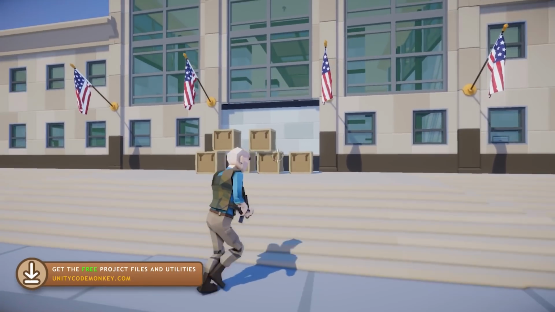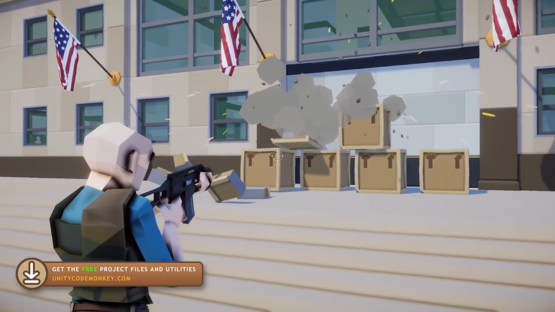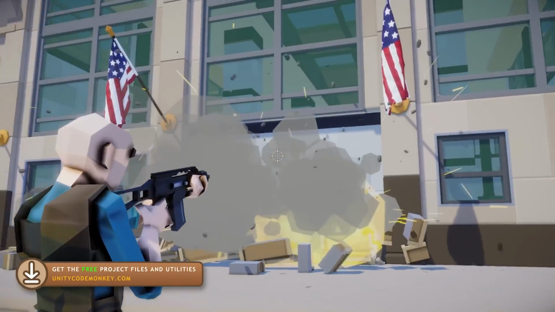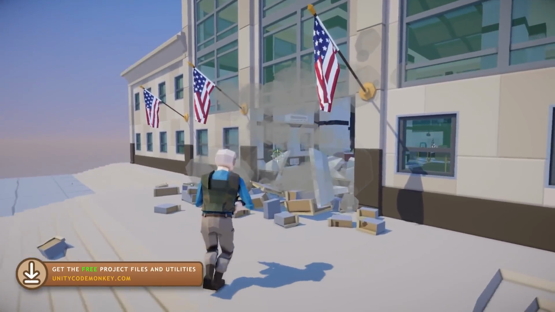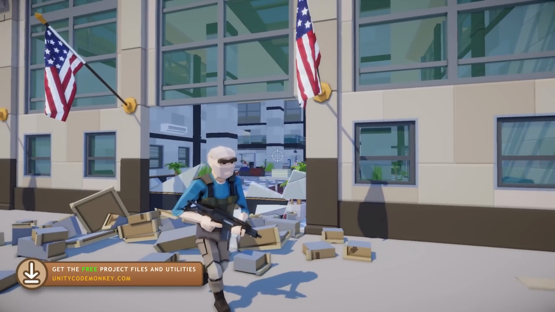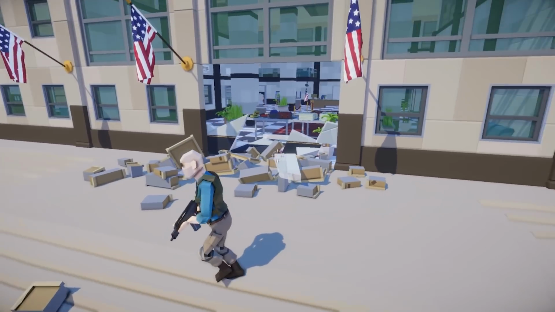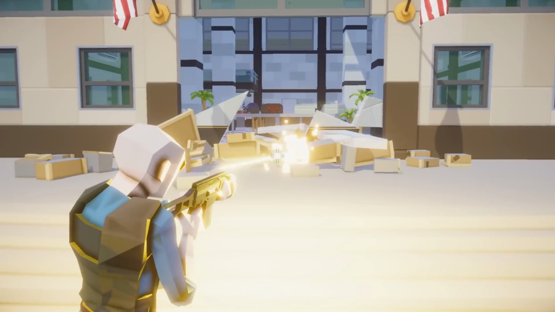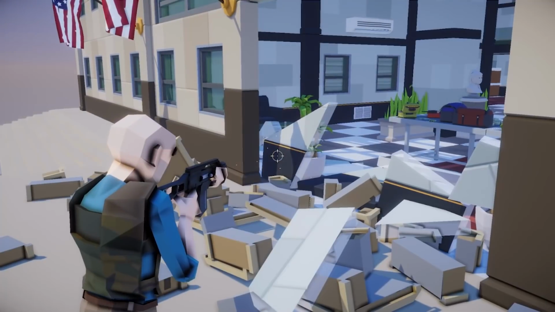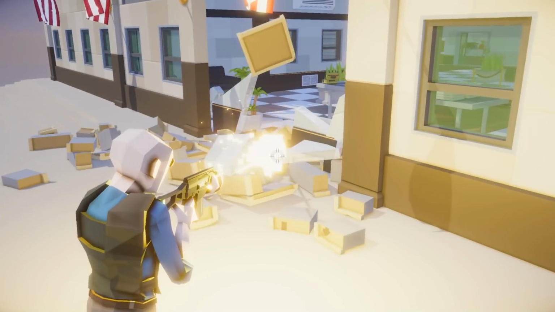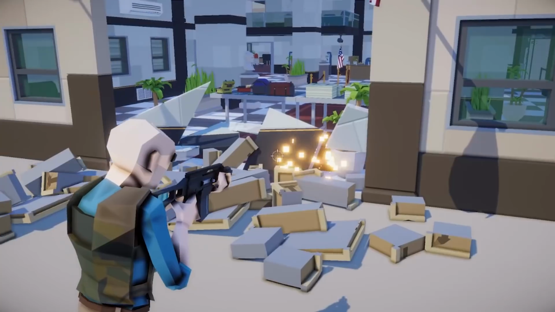All right, so here with a whole bunch of crates in the wall, and as soon as I destroy it, boom, they all fly, they all explode, they all get destroyed, lots of particles, everything flying everywhere. All right, awesome! So you can see how you can use this to add just a bit more life to your games and make some destructible walls in order to hide some secrets. Or really, just add a whole bunch of destruction in order to make your whole level feel much more alive.